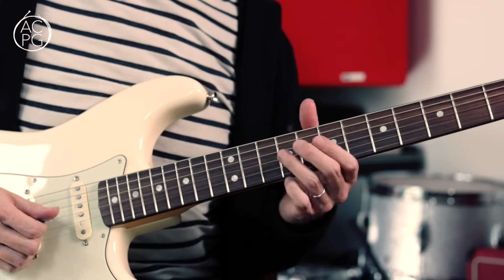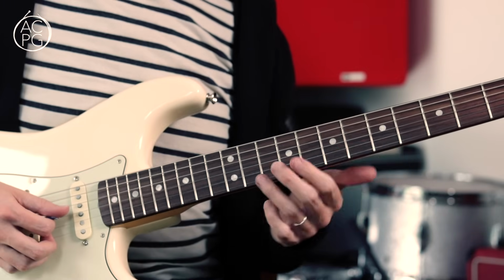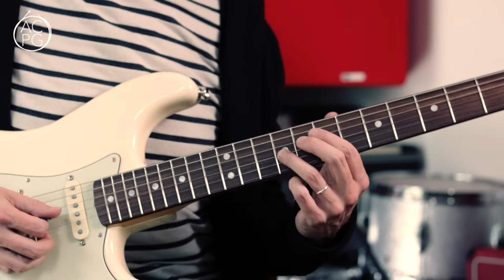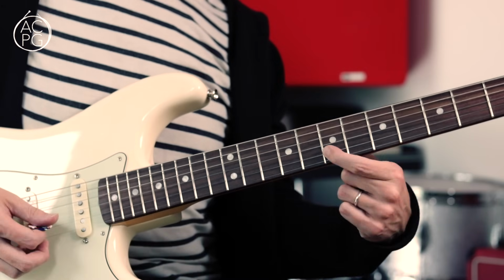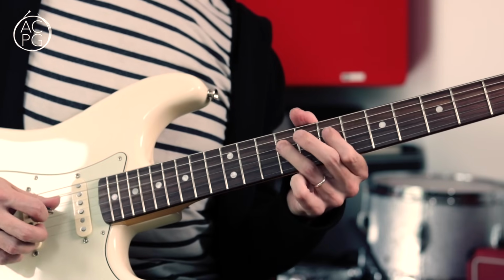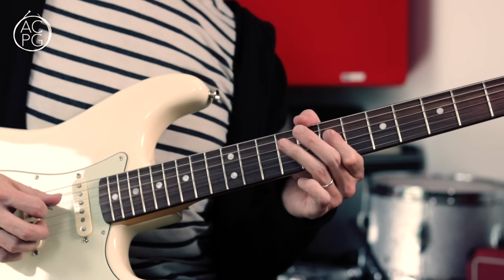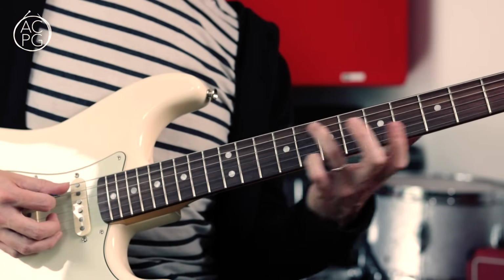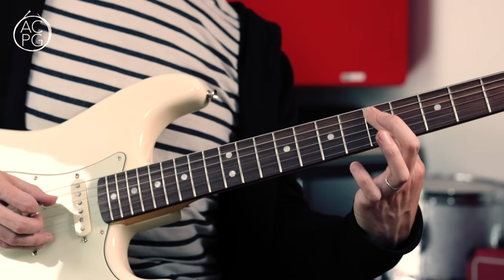The next lick goes like this. And this is a nice slidey blues scale lick. I'm starting here on this E note, it's the 9th fret on the G string, sliding up to the 10th fret, and I'm catching this F sharp, and I'm going back down again, and then up to this D, then down the scale, and here I'm sliding down from 9 to 7 on the A, pulling off, and then B, D.